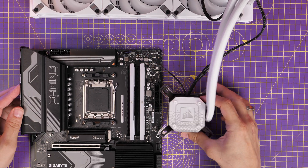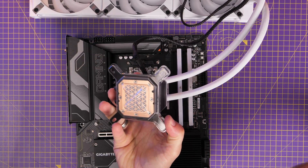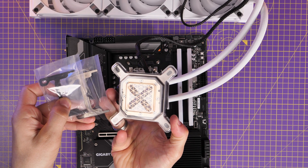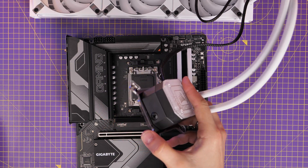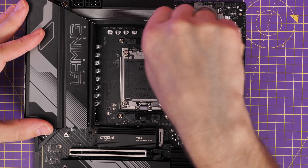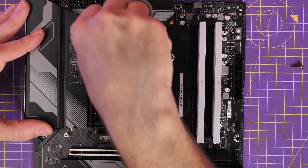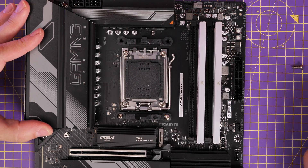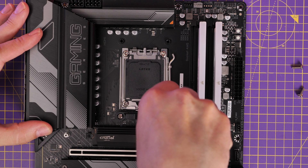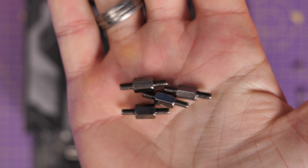This cooler supports both Intel and AMD and has a bracket selection which you can use to attach it. With an AM5 motherboard, what happens here is that you just remove these plastic connectors — this is different from the AM4 you might be used to if you're an AMD user — but essentially we have some standoffs that are standard on there. For AM4 you'd usually put a cooler down on top using clips, but with this build we remove those pre-installed standoffs and use different standoffs, which are slightly fatter on one end than the other.